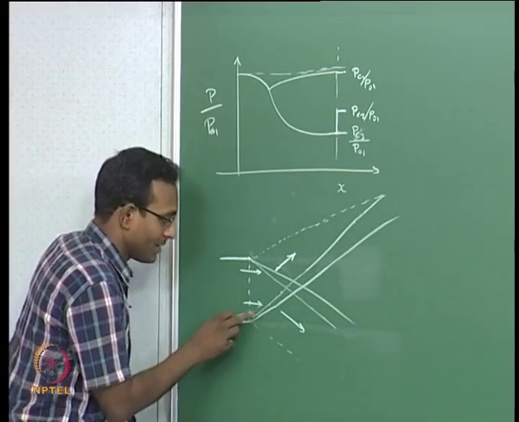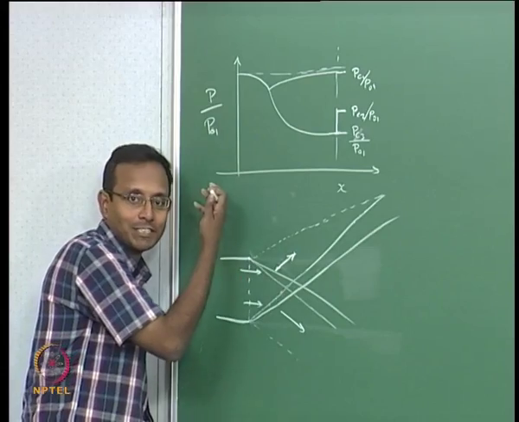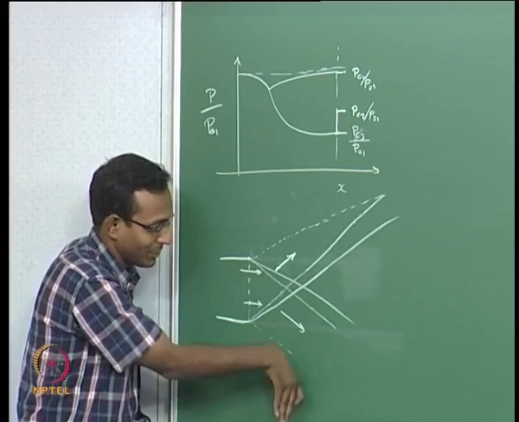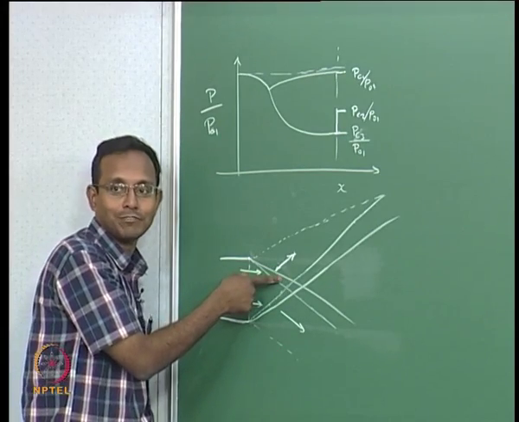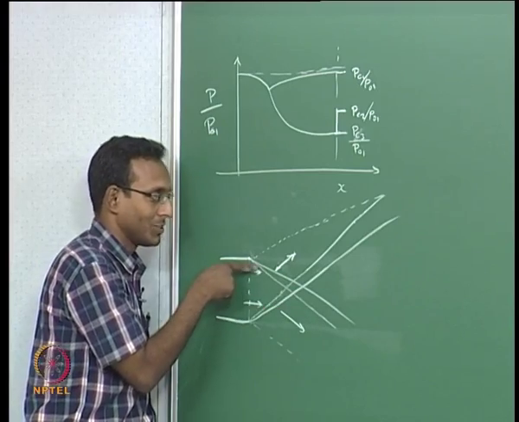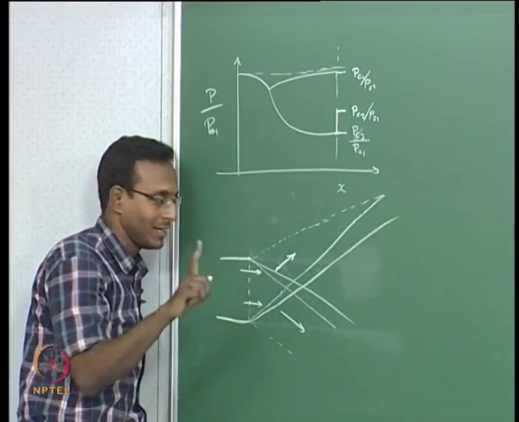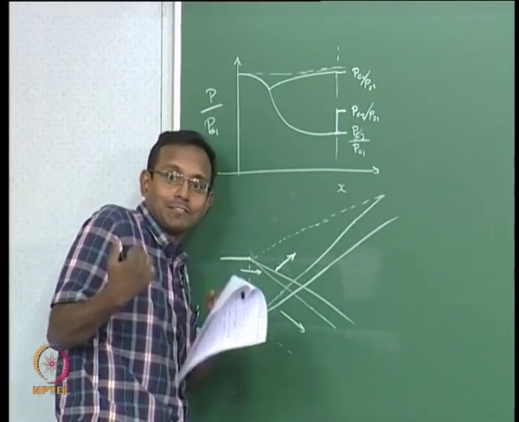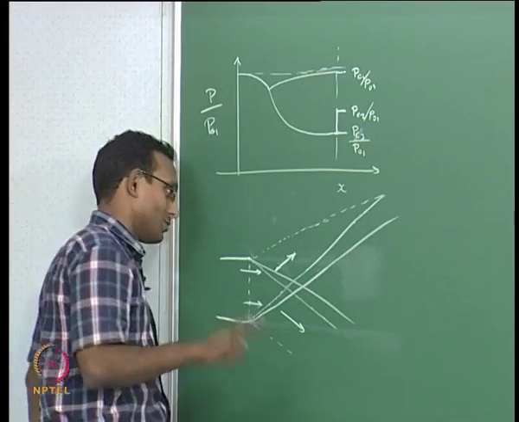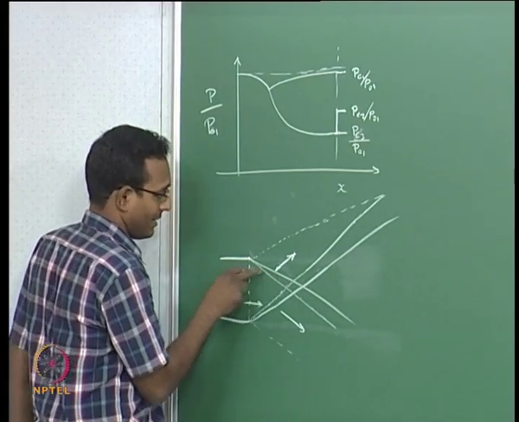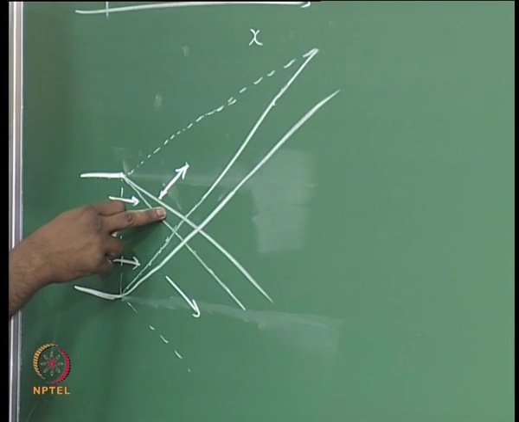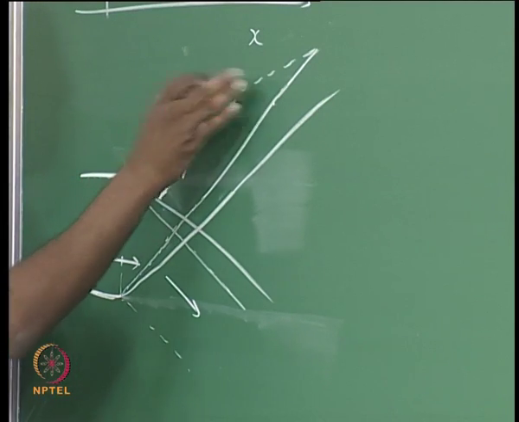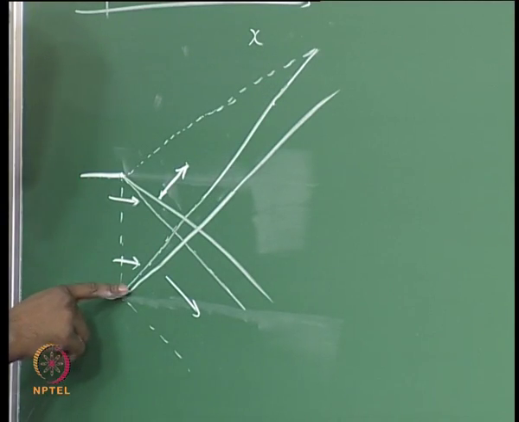Okay. And think about it, this expansion fan is left running expansion fan, which means it wants to accelerate the fluid to the right, it is going like this, it is accelerating to the right, while this is a right running expansion fan, it is going to the right, which means it wants to accelerate the fluid to the left. Okay. Remember that. If the expansion fan goes to my right, I will be told to move to the left, okay, it goes the opposite. So, currently the fluid experienced a right running expansion wave and the fluid turned to the left and it is going like this. Now, it is feeling a left running expansion wave.